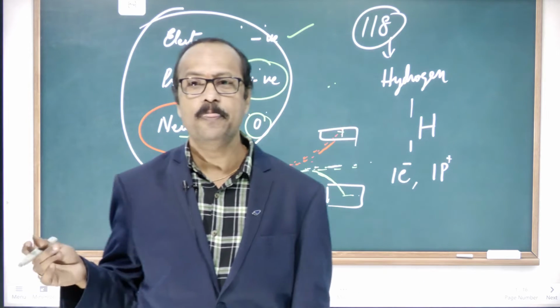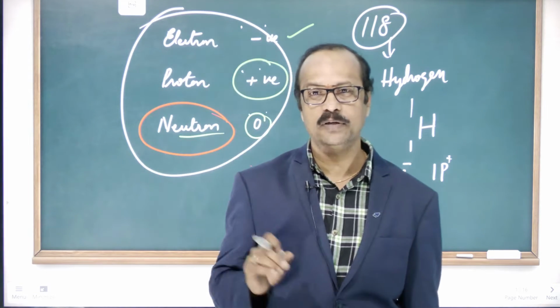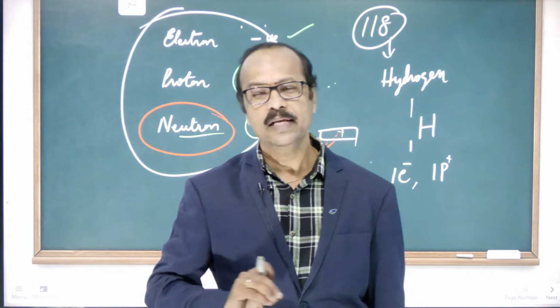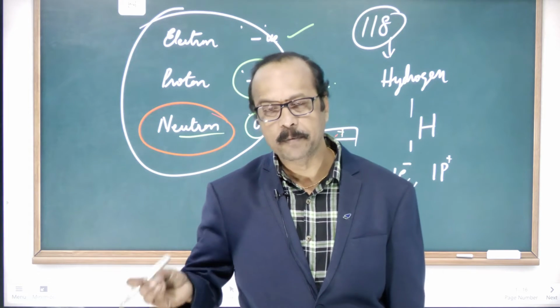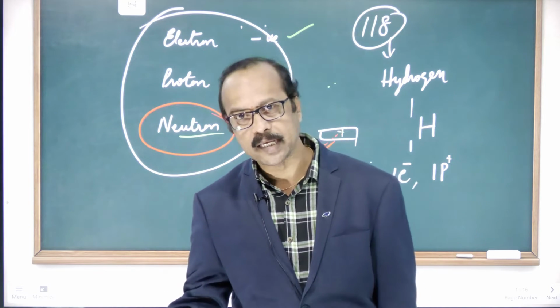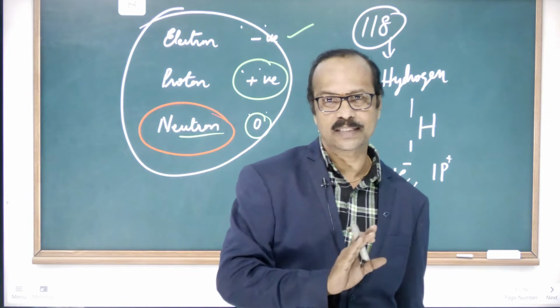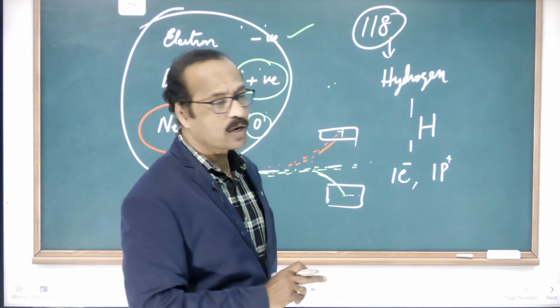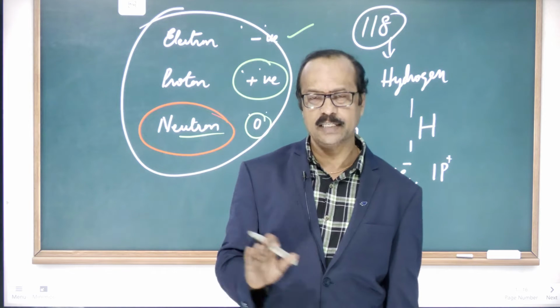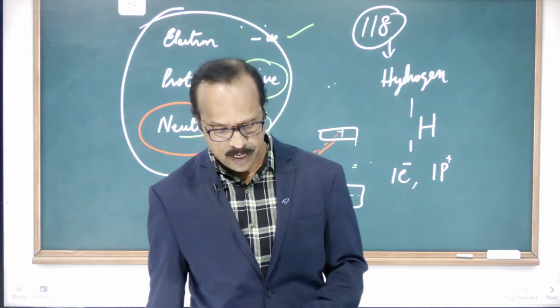All are hydrogens only. In that term, the first isotope of hydrogen is called protium, the second one is called deuterium, and the third one is called tritium. In this, the first hydrogen does not consist of a neutron, so the answer is hydrogen, that is protium. Then come to the next question.